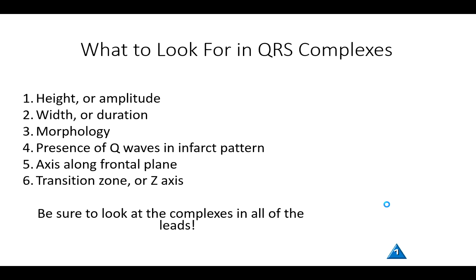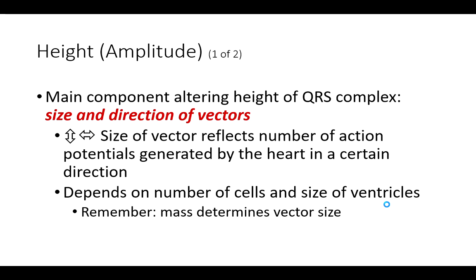This would be the z-axis, how I might be able to indicate, okay, maybe this person has some type of hemiblock or some type of reason that axis would be moving into early transition or late transition, for instance. And that specifically with 6, we won't cover this, but gets into some of our precordial leads, V1 to V6, and where we have a transition occur. Gives me some indication as to what's going on inside the heart.